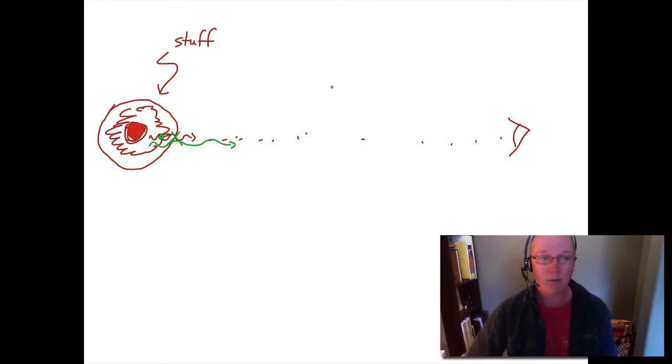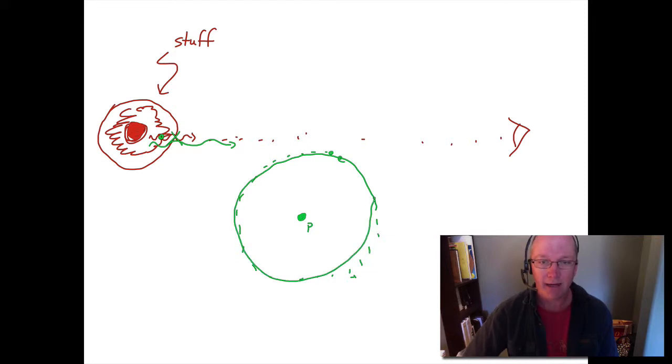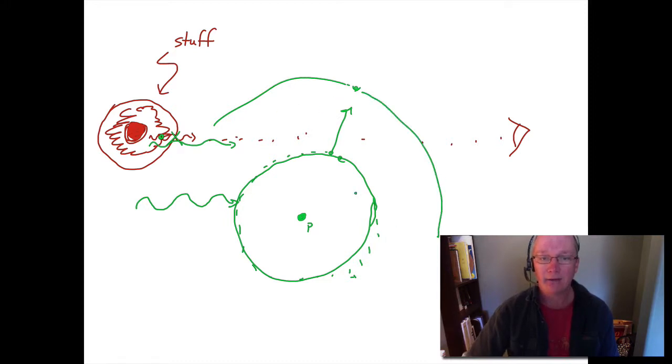So how is the hydrogen blocking it? Well, the block happens because the electrons absorb the radiation that's coming from the star. Our model of a hydrogen atom is that we have a central proton in the center, and an electron in orbit around it. This electron can only have very particular energy levels in its orbit around the proton. So if a photon comes in that has the exact right energy to excite this electron to a higher energy state, it's going to do that. The electron goes up to a higher energy state in orbit around the proton, and that photon gets absorbed into the energy of this electron.